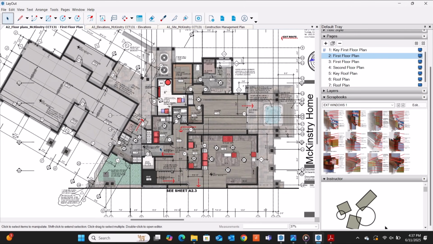You know, I do some little things in layout, like just highlight where we have appliances or things requiring electric, that's all the red you're seeing there. And then I add all the notation that we need. And obviously you've got some plan check comments that we had to pick up.